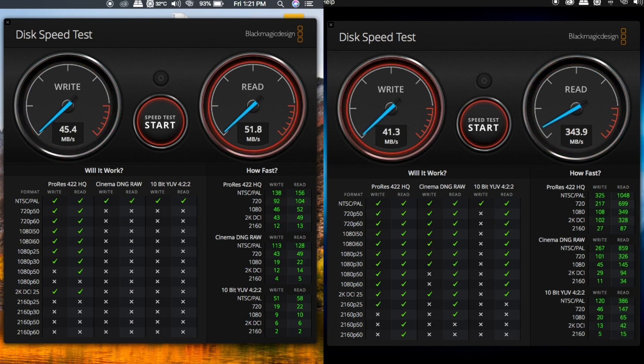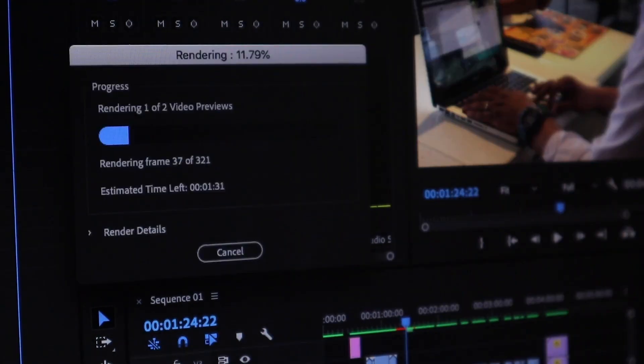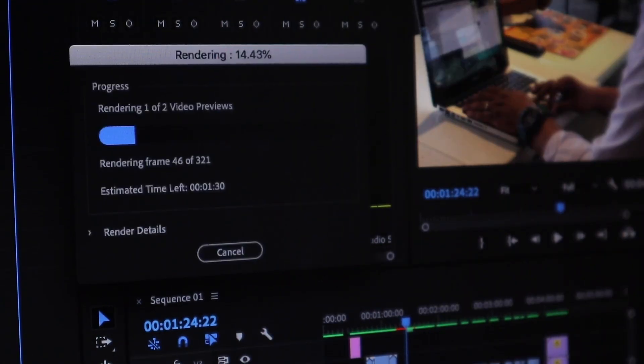So to those of you who own an old MacBook Pro from 2011 to 2013 and you're really frustrated about the speed of read and write of your old hard drive, this is a better way to speed up your MacBook. This will improve your workflow, especially when you're editing videos and photos using Photoshop and all other applications. This is definitely a worthy upgrade. I will definitely recommend this upgrade — if you already own an old MacBook, or if you're planning to buy an old MacBook, or if you're on a tight budget, this upgrade is definitely for you.